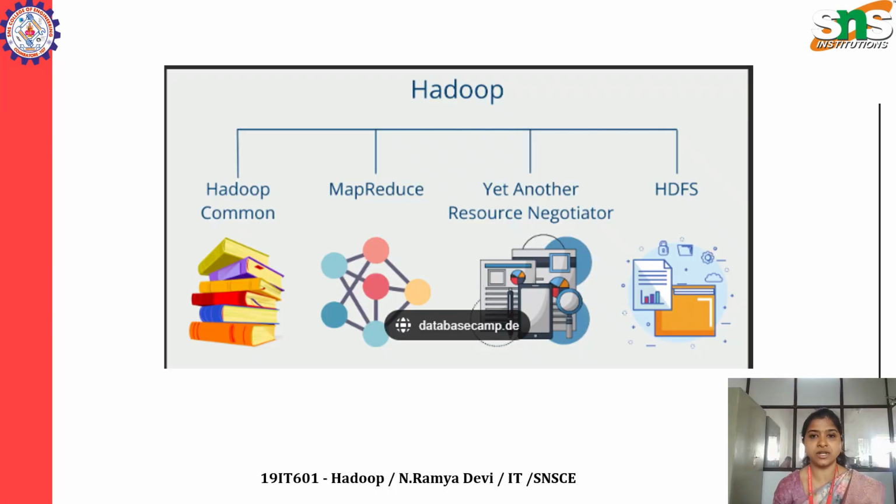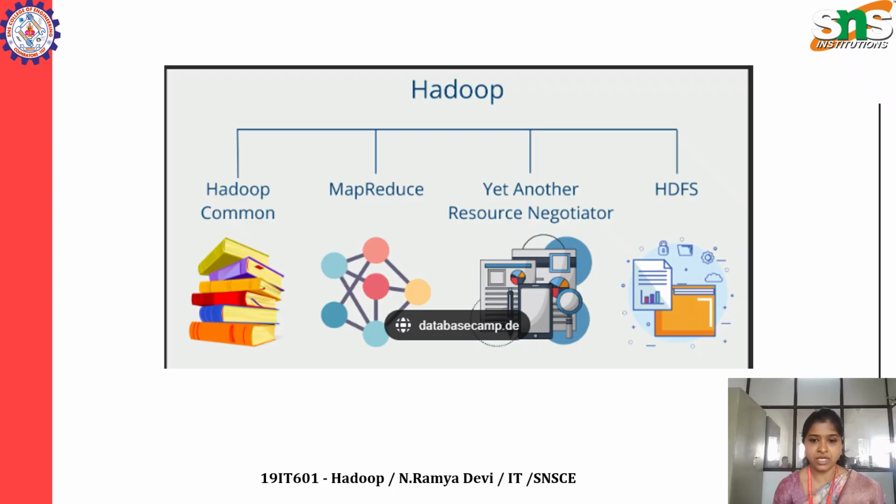Now we'll see what is the Hadoop architecture and how it is divided. Hadoop's architecture has been divided into four things. One is Hadoop Common, which has the common files, and Hadoop Distributed File System, MapReduce, and Yarn. Now we'll come to know what is Hadoop Distributed File System. HDFS breaks big files into blocks and spreads them across a cluster of machines. This ensures data is replicated, fault tolerant, and easily accessible even if some machines fail.